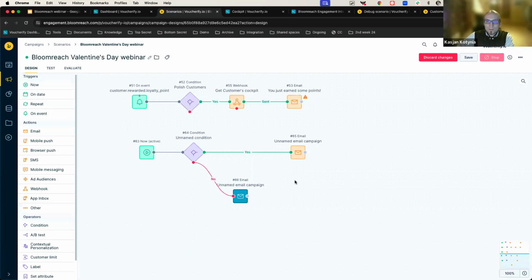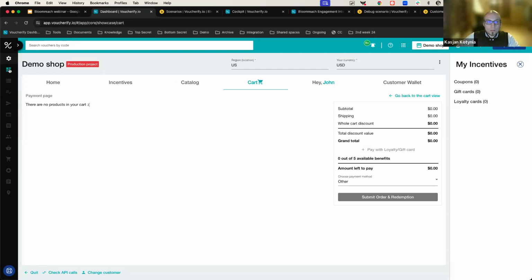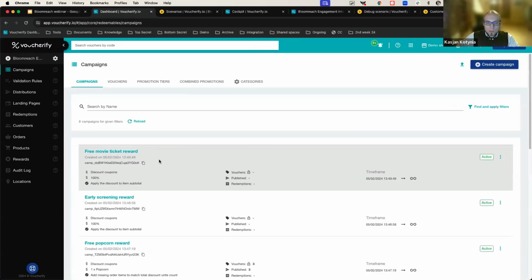Yeah. And from Voucherify's perspective, Voucherify provides the option to create multiple different campaigns. Those campaigns can target different types of customers, or they can target a specific limited group of customers where you can test out the results of that campaign.